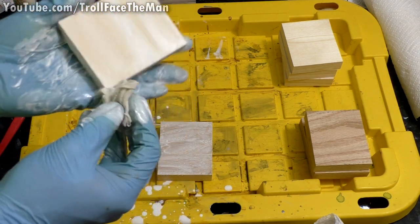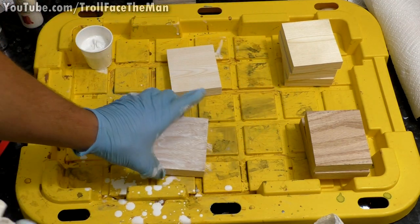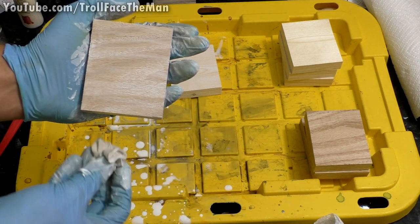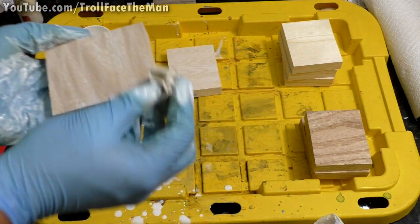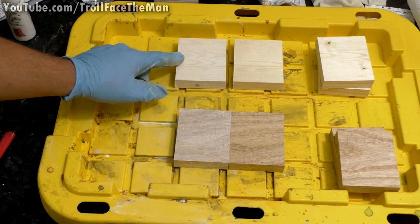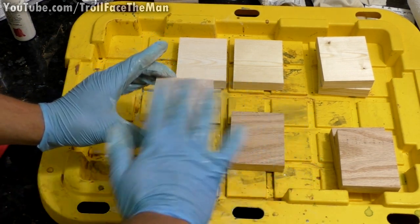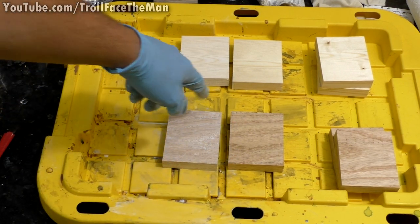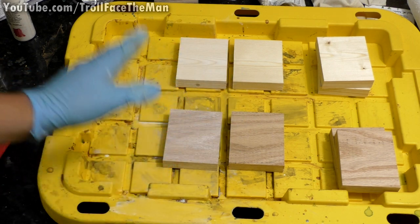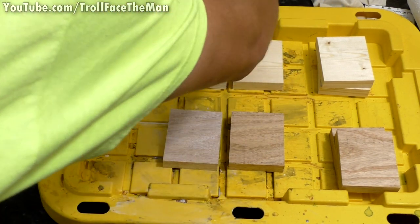It might look like it almost did nothing, but I can see in person it's looking a fair bit brighter — it'll probably brighten up as it dries. Same thing with the oak: we've lost almost all the darkness from the oak grain as the paint went in and filled it. You can see the first layer of white on the pine looks more yellowish-white, while the oak looks more white-white and has lost pretty much all of its darker grains. There's a clear difference and three more coats will further show a contrast.